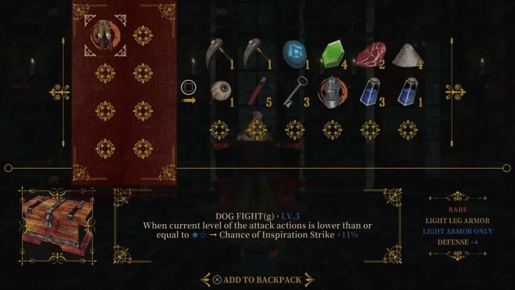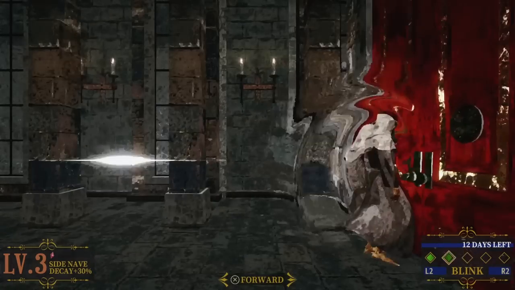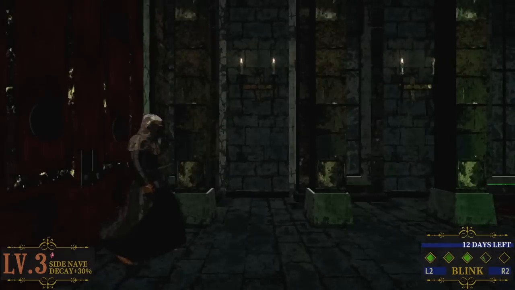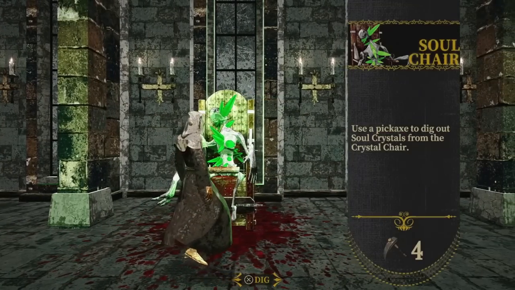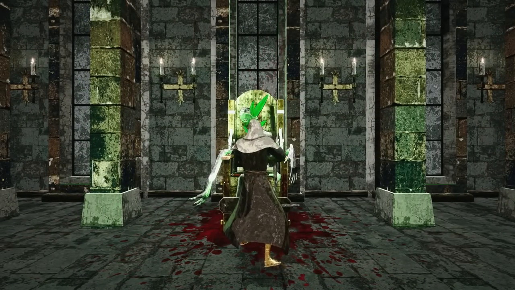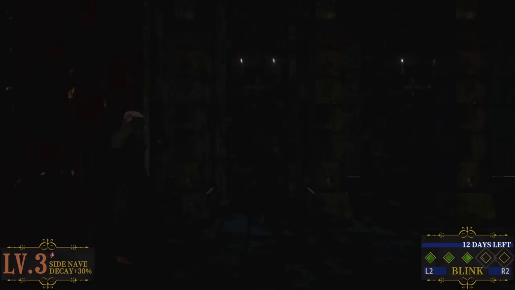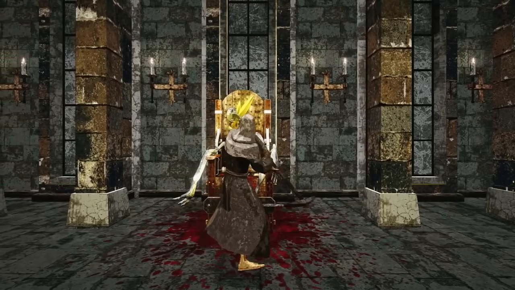Oh yeah, there's the stuff. This is why we come in here to fight bosses. Use a key, get 2 keys. Now we get some extra crystals back. I got extra pickaxes when I came in here. Didn't know I was gonna get them, couldn't bank on it. Didn't need to bring any. Gold.